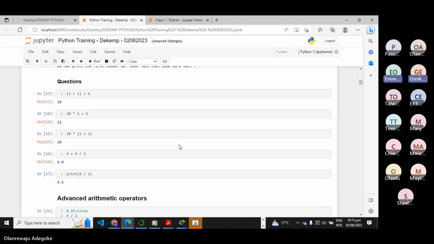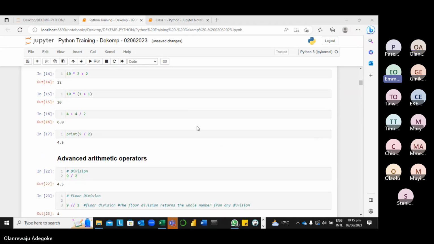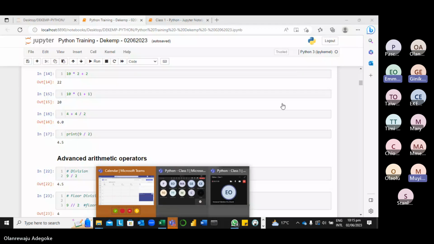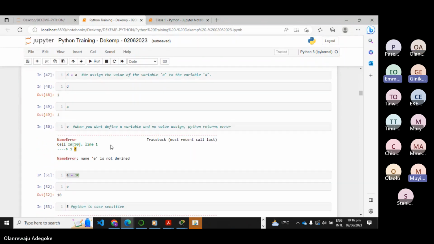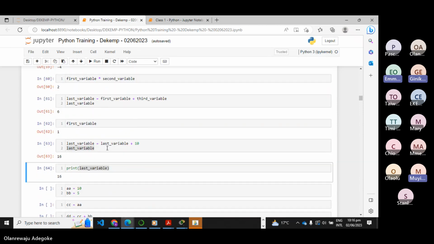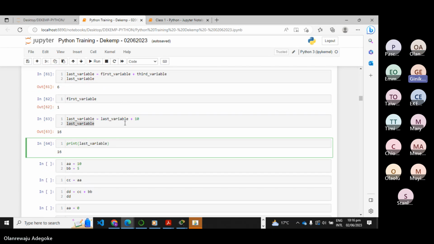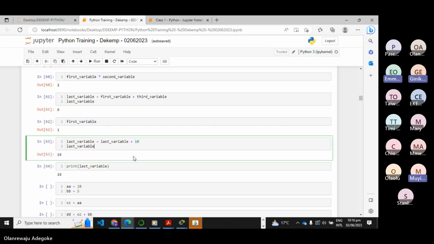Hello, sir. I'm trying to run this. I don't know why I'm having an error here. Maybe I have a mistake. I'm trying to trace it now. Okay, can you share your screen? The last variable where you say variable assigned. You mean this one? Yes. I want to see what I am missing. I also did the last variable assigned. Okay, I think I skipped it, giving us 6.